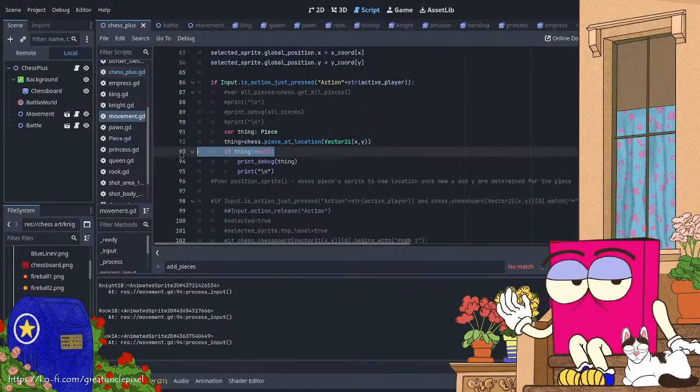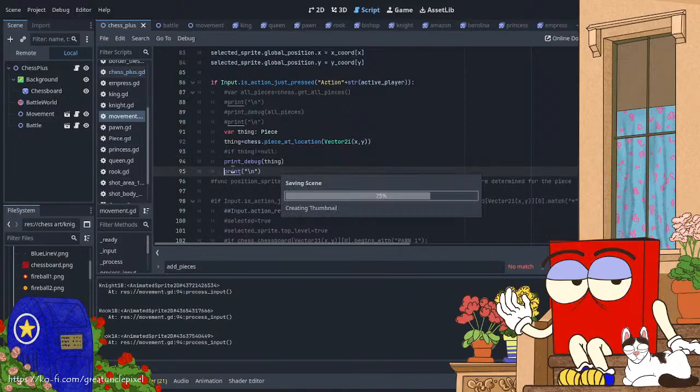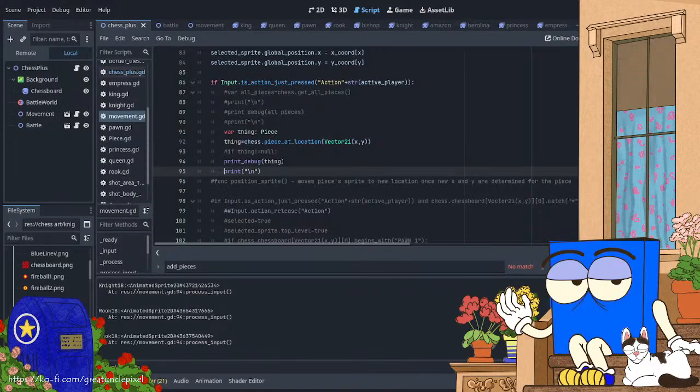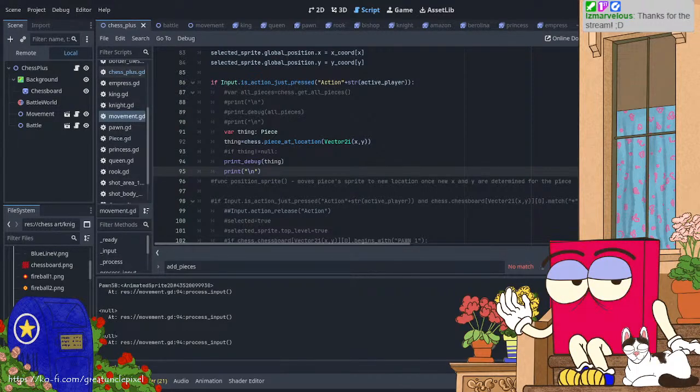Just out of curiosity, what happens if I can I print a null? Oh good, okay, it does print null. I want to know if it's null, actually.